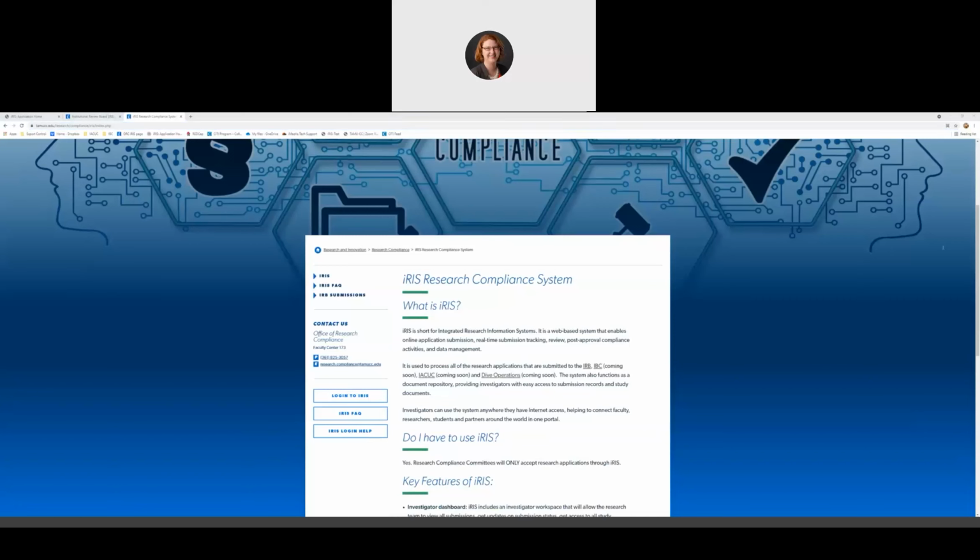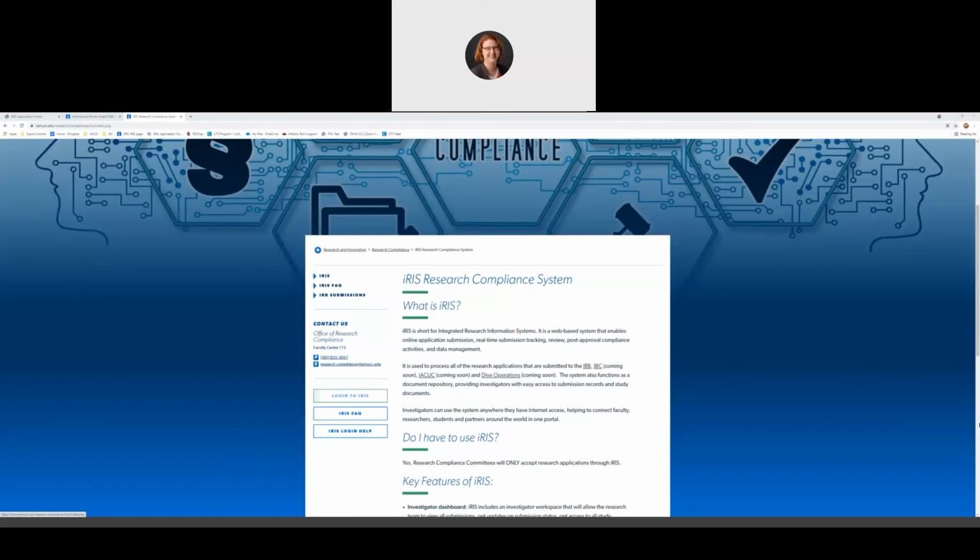If you want to click on the link, you're welcome to open up Google Chrome, or whatever your web browser is, and follow along. The first step is to log on here and do a login to IRIS. That clicks you into the system and logs you in. When you log in through SSO, you're going to automatically have an account created for you.